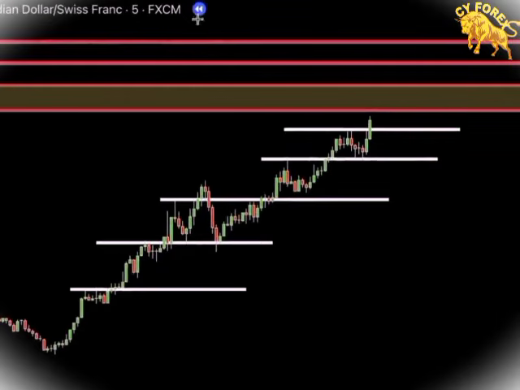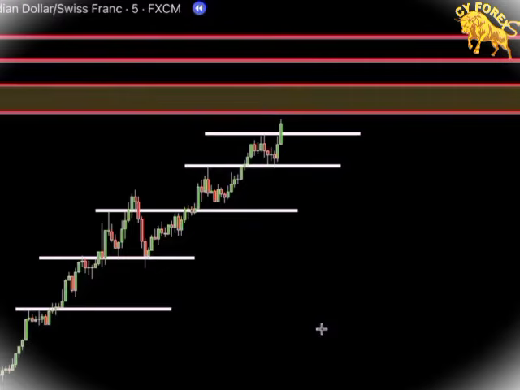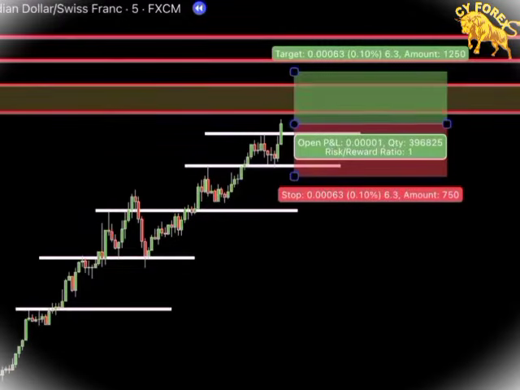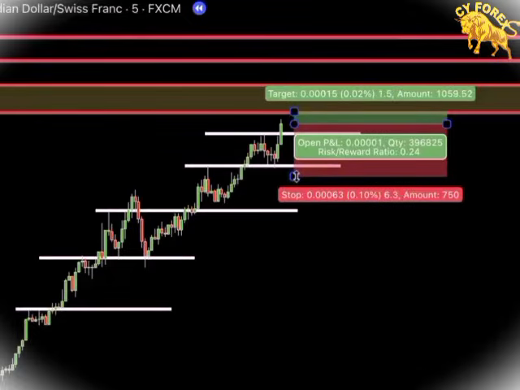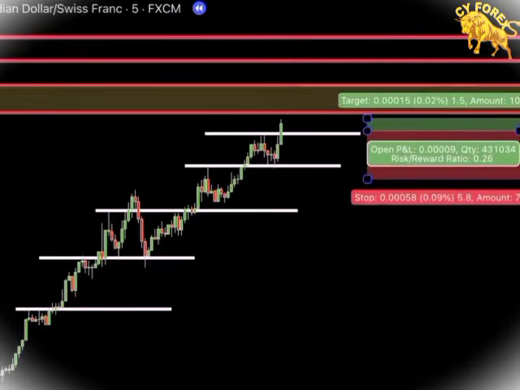Now, let's return to the 5-minute chart with this new insight. With that hourly resistance and supply zone in mind, it becomes clear that entering a buy trade here might be risky. Our target would logically be the supply zone, but that would mean a low reward to risk ratio since the target is close by. This setup doesn't align with our goal of high reward to risk trades, so it's best to avoid this one.